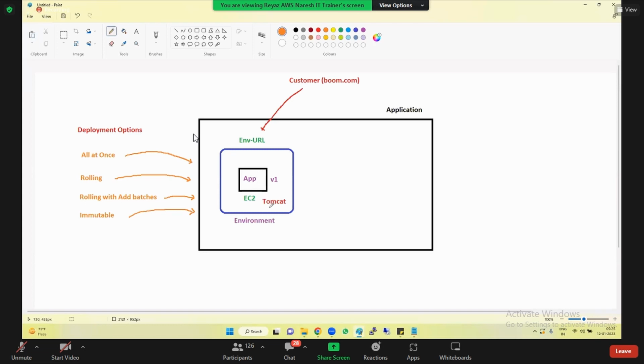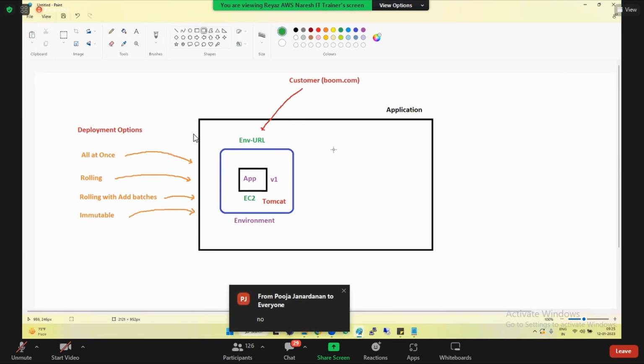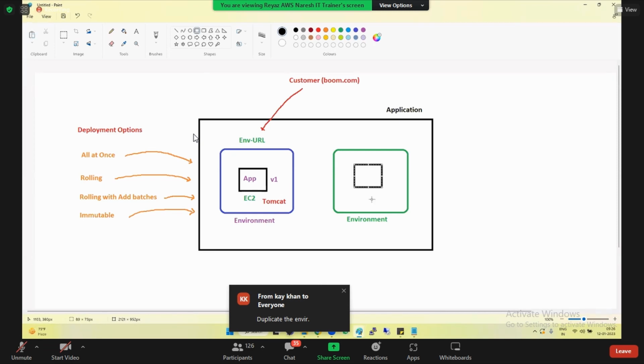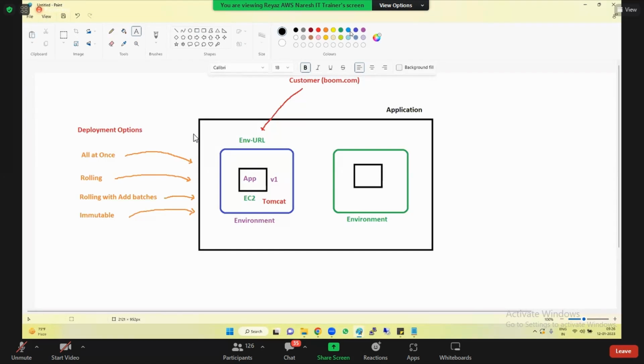That means your application is running on Tomcat. Now the same application should run on Python. So is it possible to touch the existing environment? No. What do we do? We create a new environment. So guys, do I need to have a downtime to create a new environment? No. Calmly, I can go and create one new environment. No one will stop me from creating a new environment. So I go and relaxedly launch one EC2 instance and I put an application there.